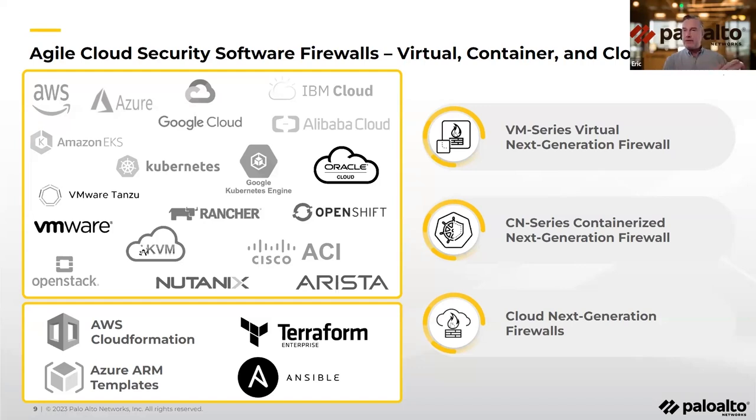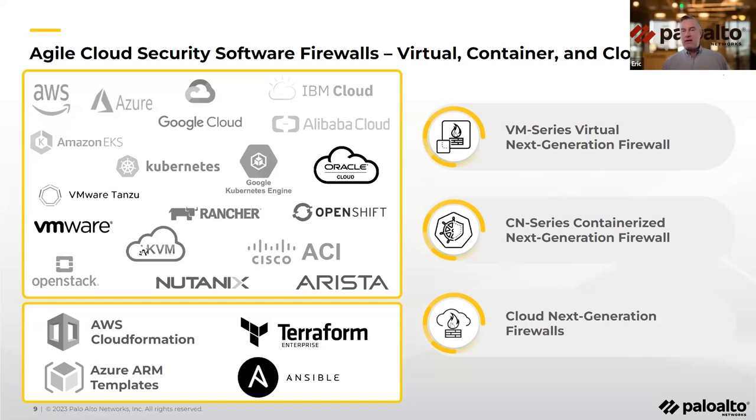You can use the VM series to inspect traffic going in and out of that container, but even our own VM series has a hard time with visibility inside that container. So the CN series is actually able to look at the nodes inside the container, give visibility into what's going on inside that container, and also inspect and protect against lateral movement inside the container itself.